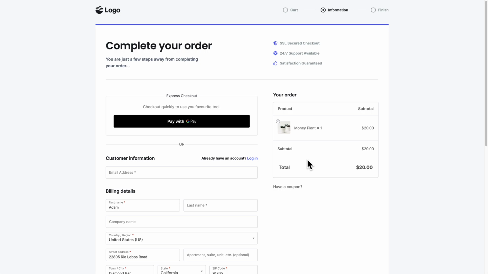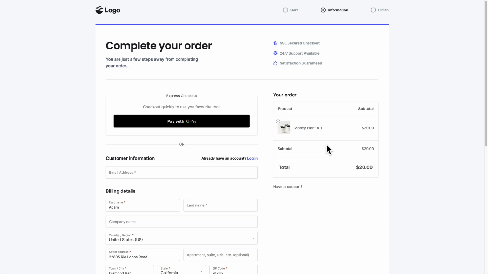The next improvement is one of my favorites. We have gotten rid of the WooCommerce spinning wheel loader. Everyone's seen it. It's not good. And we've replaced it with a modern skeleton loader that you're used to seeing when you're on Facebook, on social media, and using the different apps on your phone.